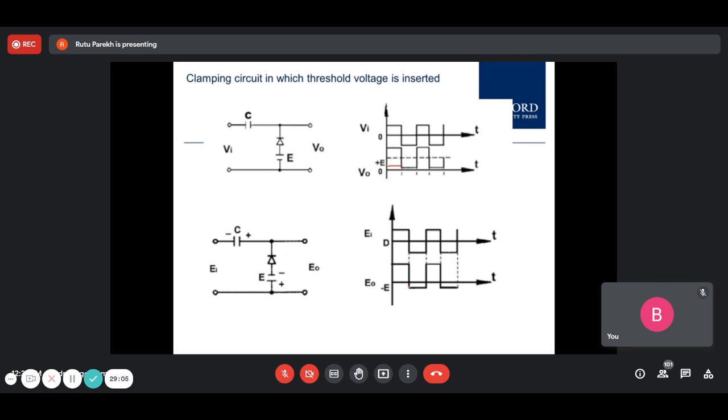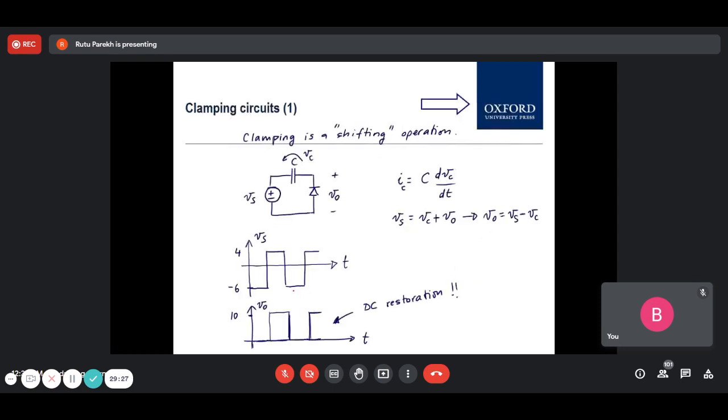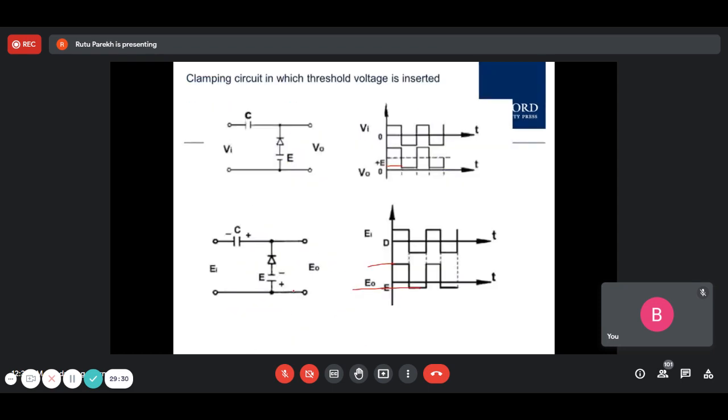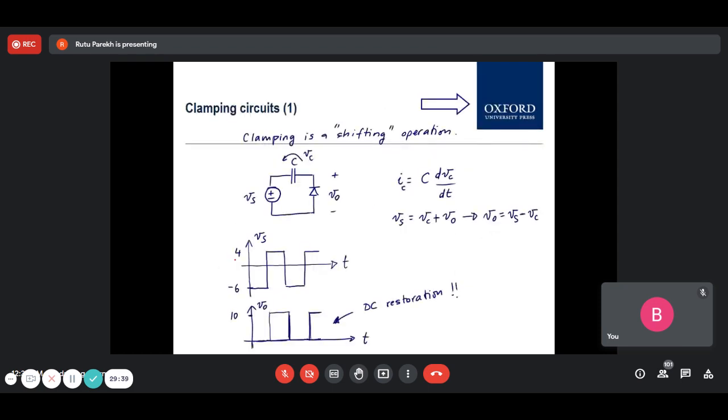So if it is plus minus 5 volt, then this will be 10 volt initially if there is no battery, and this minimum is 0 volt. But if there is a battery and this is minus 1, then this will be minus 1 and this will be plus 9. So the whole waveform will go up or down by that much. Do you understand? Yes. Okay, so be prepared for such questions in the exam.